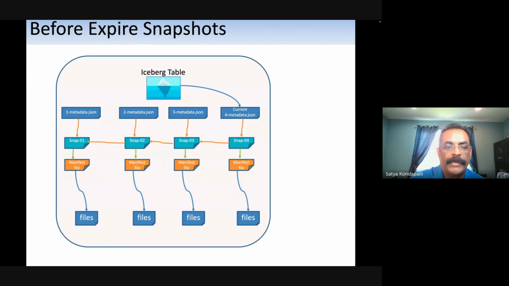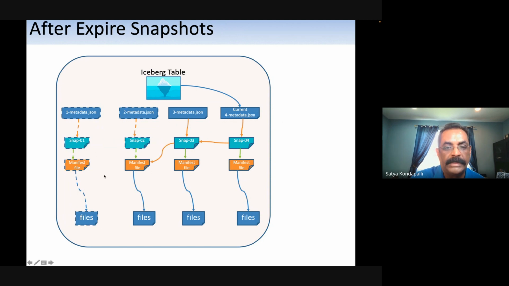Okay. So let's look at this diagram. This is snapshot 1, 2, 3, 4, and this is the current snapshot, and each has its own manifest list file, manifest files, and data files, right? And let's assume this is a clone of this file. Then when you expire the snapshot, we don't need this one, we don't need this. Let's assume this is a COW table, right? When you update, this file is entirely independent, so when you expire, we can get rid of this snapshot file, manifest file and then data file. This is how snapshot expiration works.